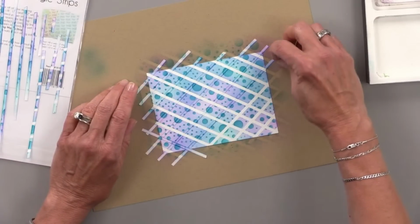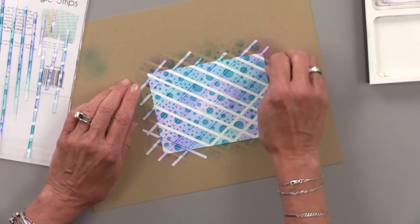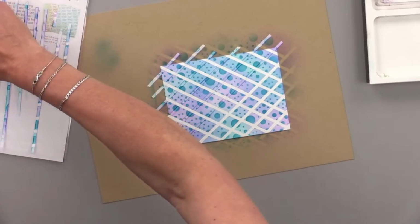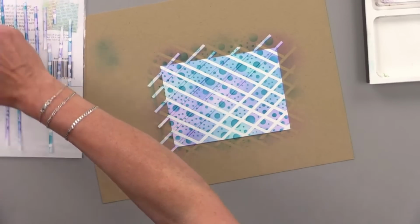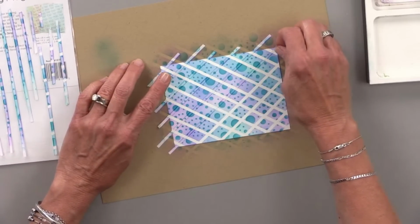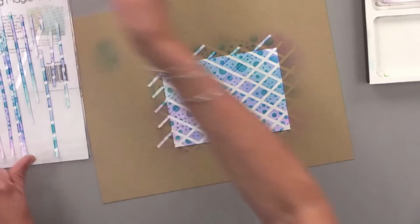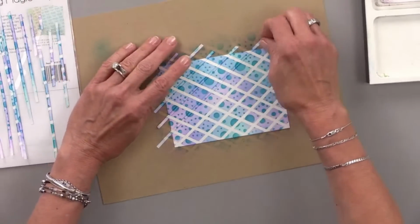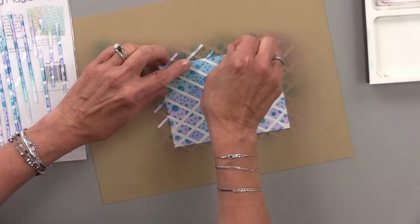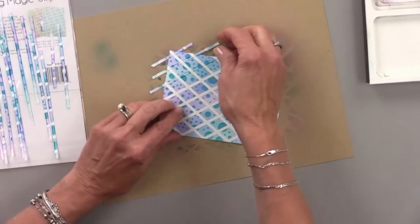And when I say it's great for birthday cards, it's not that you can't use it for other things. Of course you can. But for me, this polka dot look, I don't know that I would do a bright card like this and then put a sympathy greeting on it. I might use the polka dots in the background in a soft gray or a muted pink and then put maybe a butterfly on top and make that a sympathy card. But the way I'm doing this particular card, this lends itself much more to something happy and celebratory.